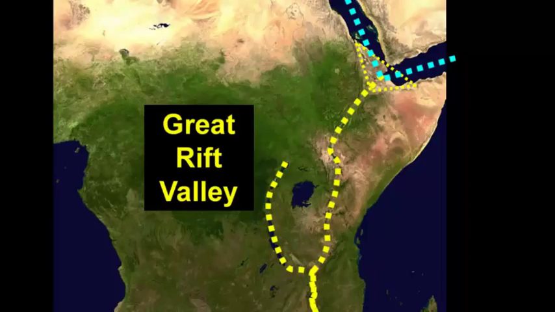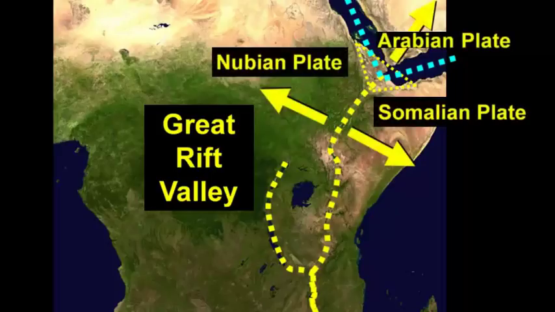So now we zoom out a little farther, and we look a little bit to the south of the Afar Triangle, and we see the Great Rift Valley. These yellow lines here that are flashing are essentially the Great Rift Valley. And so what's happening here is the yellow line is where we see separation occurring. We've mentioned beforehand, the Arabian plate is separating from the African plate. But even further, the African plate is separating within itself into two individual plates, the Nubian plate and the Somalian plate. So the Afar Triangle is the specific point where three plates are separating from each other.